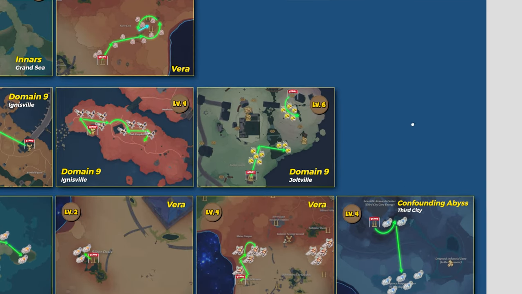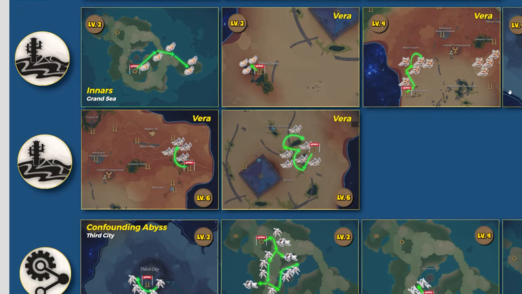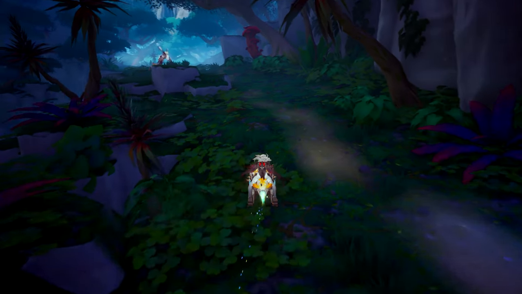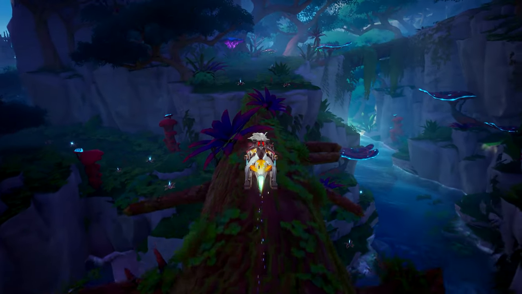Hi guys, map location for the high level beast to farm. On the showcase we use the mount and ride fast, but when you're hunting, don't use the mount and just run and use relic if needed.